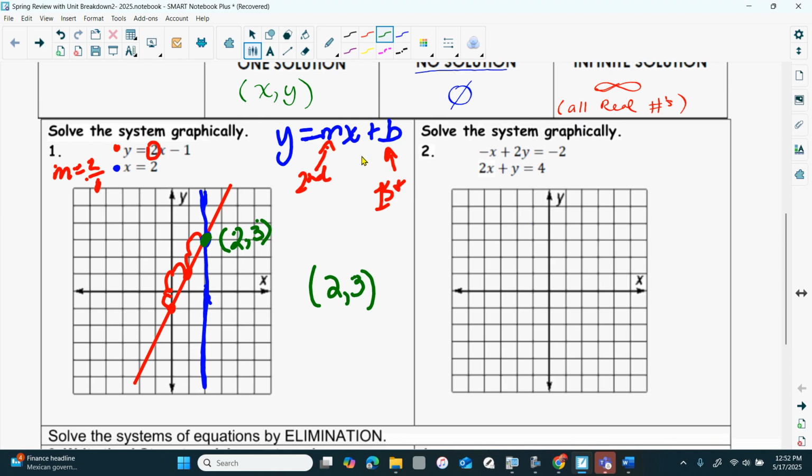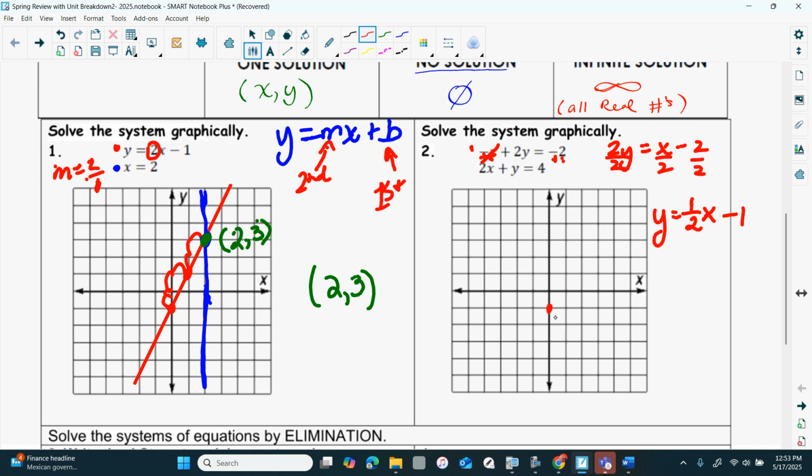Okay. Now, if the equation is not in slope-intercept form, like on number 2, you have to rewrite it so it is in slope-intercept form. So for the first one here, I would have to add x on both sides. I'm just going to rewrite it on the side here. This will give me 2y equals x minus 2, because when I add the x, it cancels on this side. And then I would have to divide everything by 2 to solve for y. So my y is actually 1/2 x minus 1.